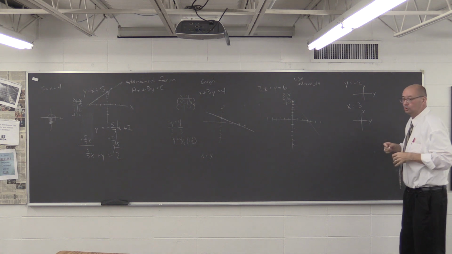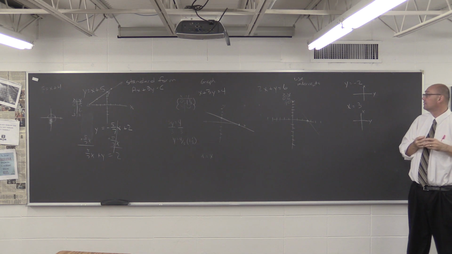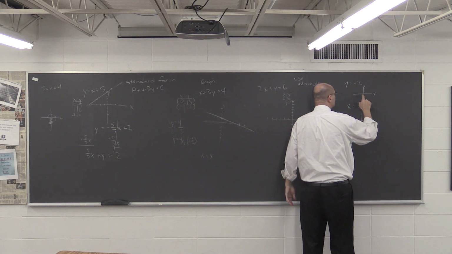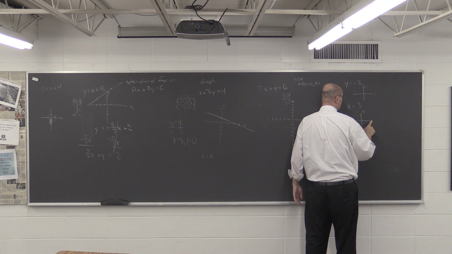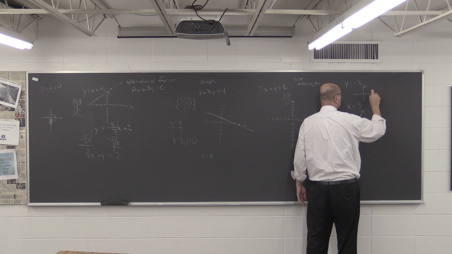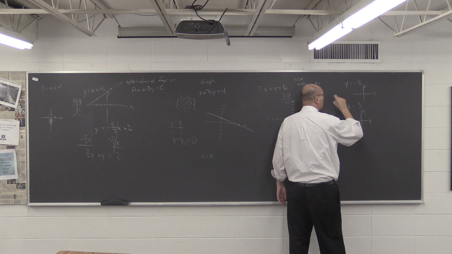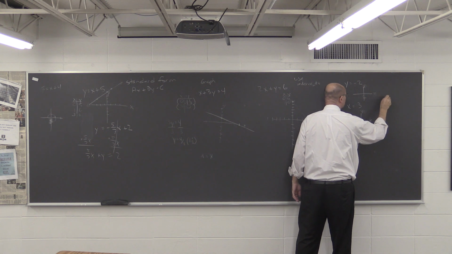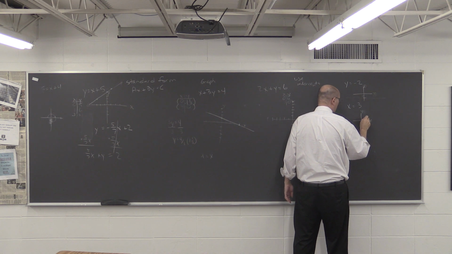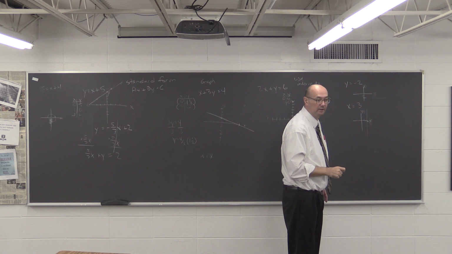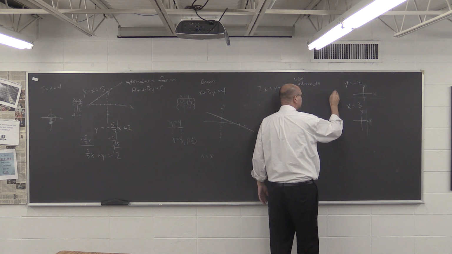Y equals -2. We're going to graph that equation. There's no x. So y is -2. All right, I did that wrong. Sorry about that. Okay, there we go. Y is -2. We go down 2, we put the dot there, and this is what we have. X is 3, 1, 2, 3, we put the dot there, and this is up and down. Okay? You say, Mr. Graves, how do we do that? Well, watch this.